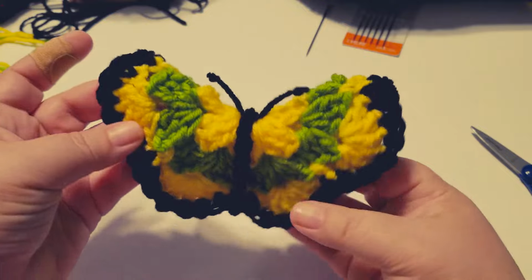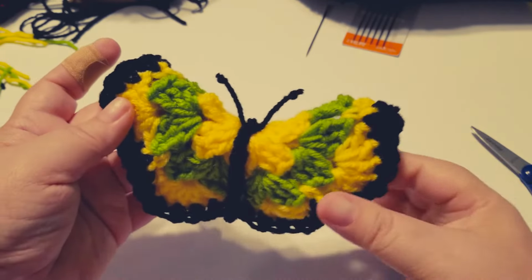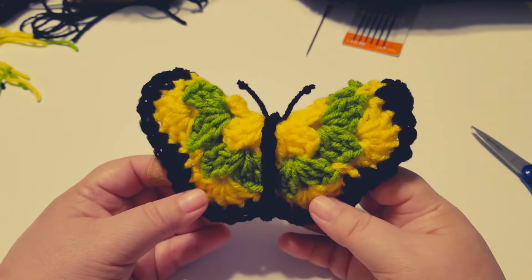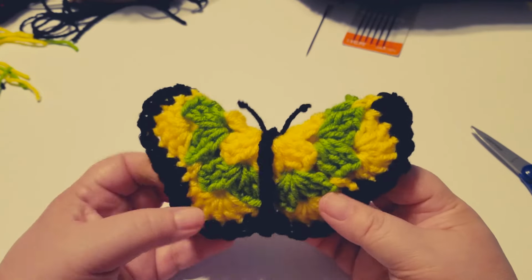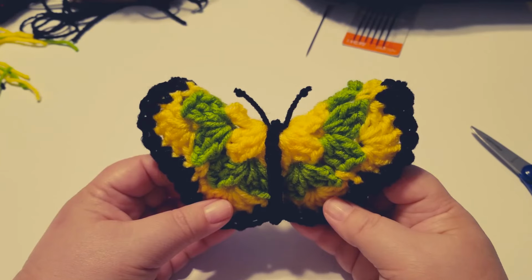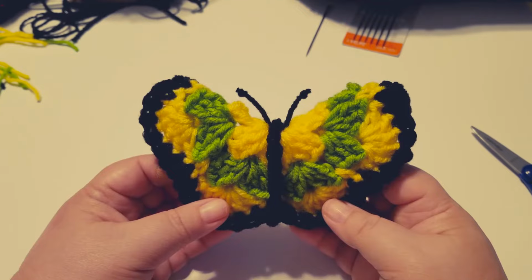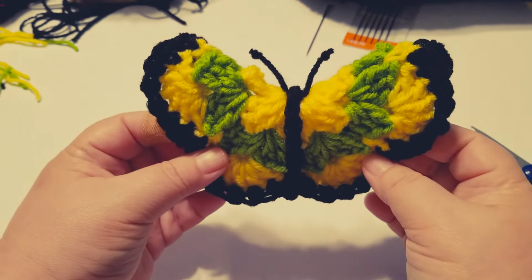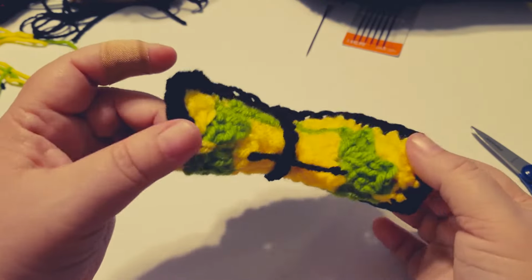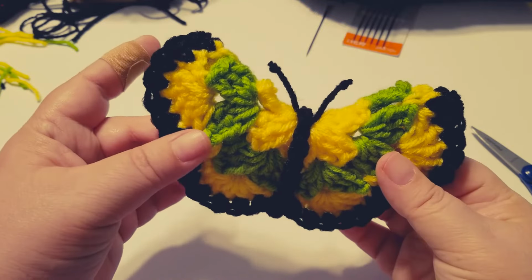I have a project that I'm doing, and I am making a silent wind chime using the rainbow of these butterflies, which is what I showed you at the beginning. It's still a work in progress, and when I get ready to assemble the rainbow butterfly wind chime, I will take a video of it and share it with you. But for now, go ahead and make up some butterflies. I think my wind chime is going to take about 20 butterflies. You can make them in any color you like.